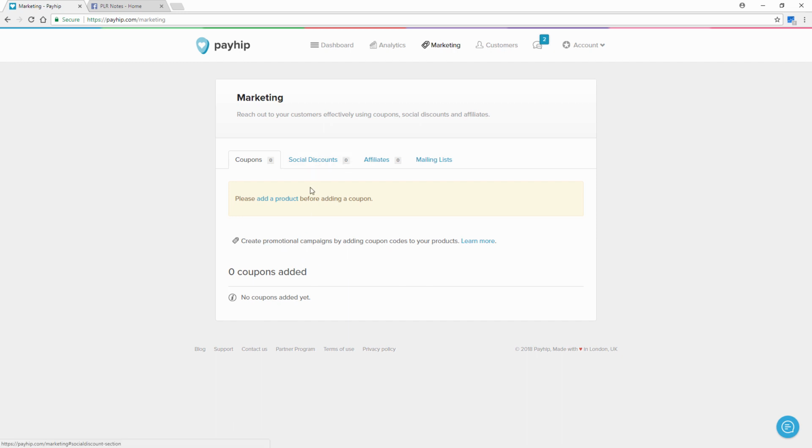And I'll show you a method once we're on Facebook on how to use these coupons to attract people's attention. And you've got your social discounts, which is a great way where you can give discounts for people to share your page. This will give them a discount if they want to buy that particular product off you just for sharing your post.